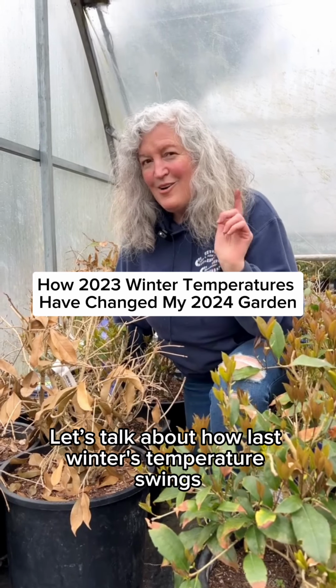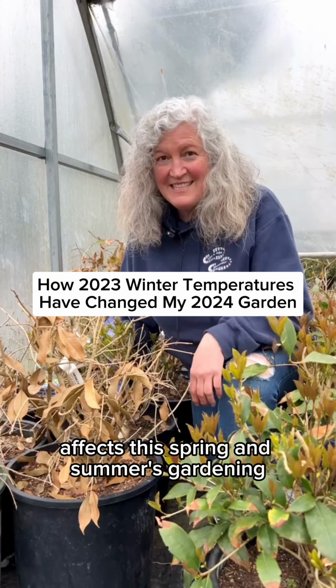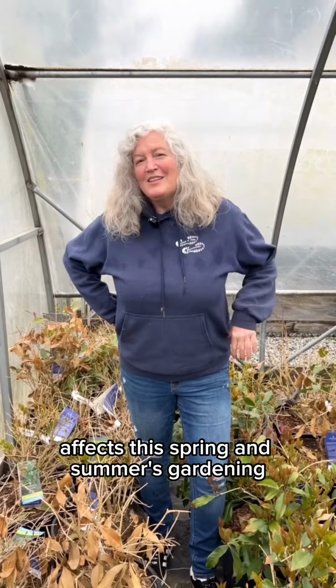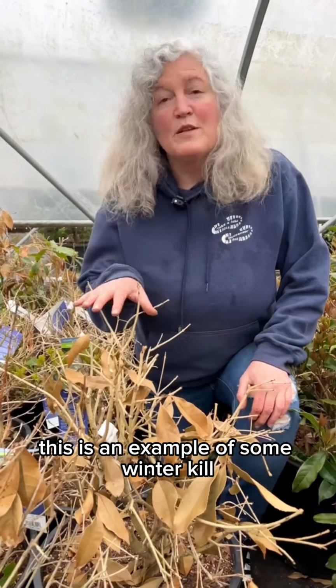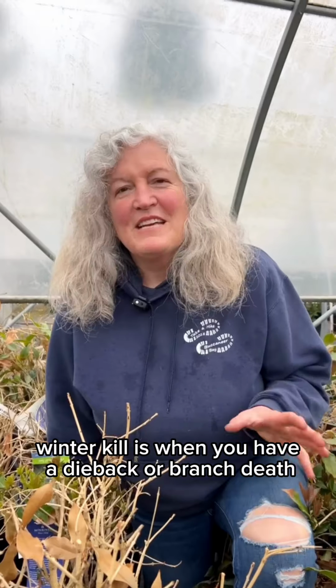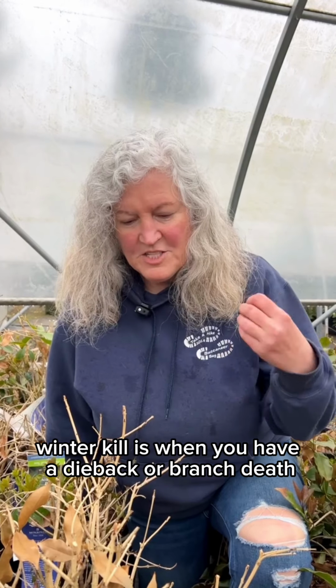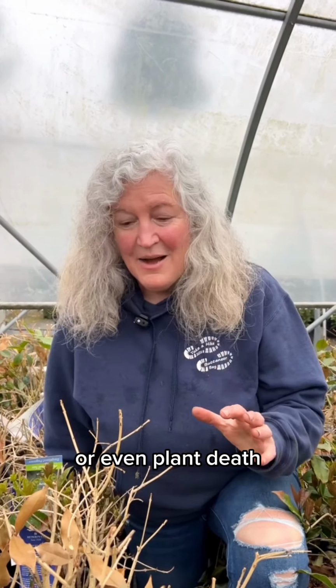Let's talk about how last winter's temperature swings affects this spring and summer's gardening. A lot of customers have come into the nursery looking for advice about winter kill. This is an example of some winter kill in our greenhouses, and this plant is sweet osmanthus. Winter kill is when you have dieback or branch death or even plant death.